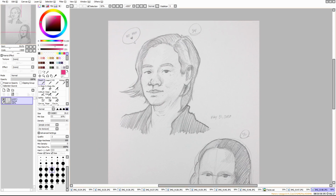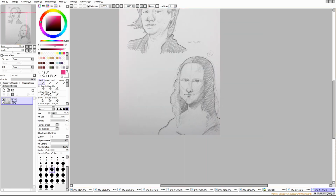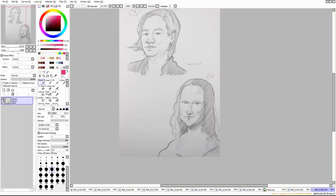So anyway, I decided to draw Professor Lou, and again, not too much to say. I think it really does look like her a lot. I hope I captured her likeness, and of course I had to put a little Art Prof thing there. And here in the bottom right hand corner, this is actually just the Mona Lisa. I thought it would be kind of fun to draw a famous painting. I didn't realize this until afterwards, but these two photos are sort of the same in a way. They're in the same position, with more or less the same expression.